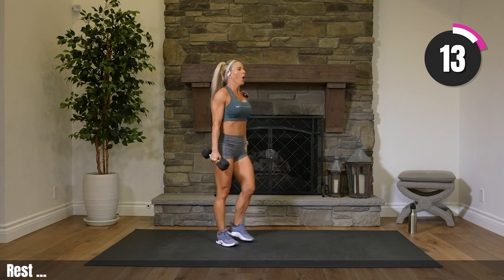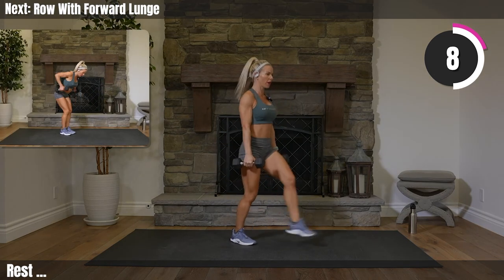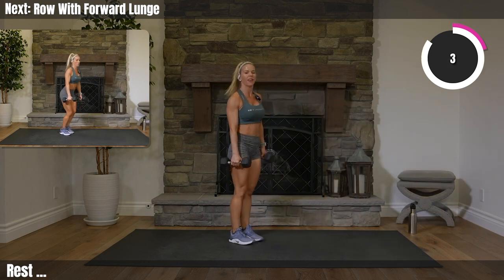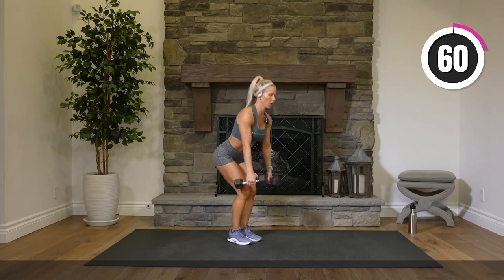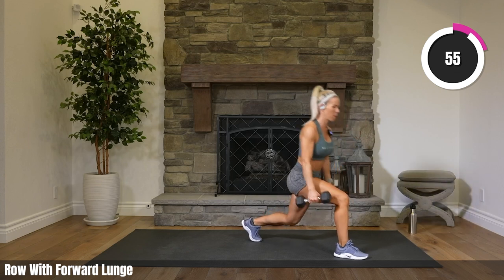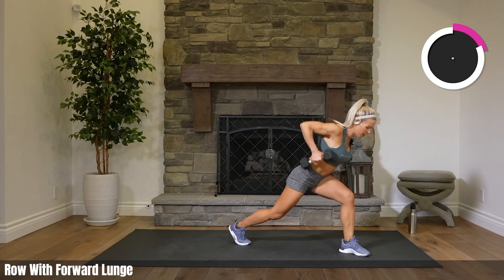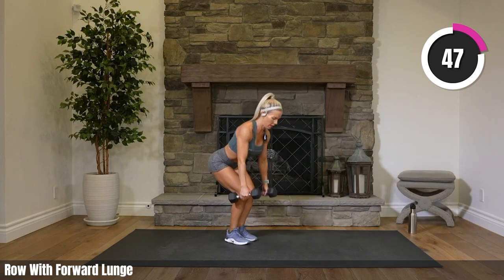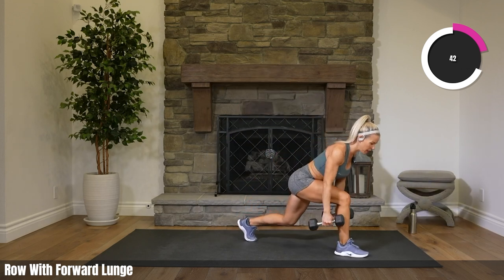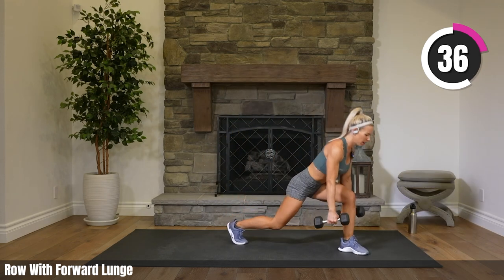Yes. One bent over row, narrow row. We are stepping forward to a lunge, hinging forward and rowing in the lunge, then stepping back to the row. Alternating sides this round. 2, 1, let's go. Row it. Step forward. Row it. Step back. Row it. That's it, Stephanie. Big step forward, dropping that knee down, hinging forward at the hips. There you go. You got it, Donna.